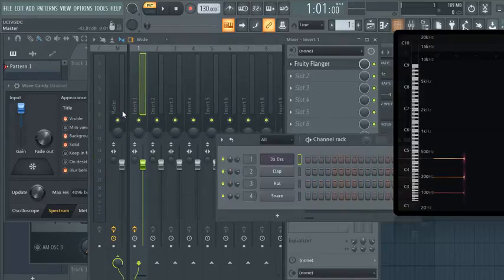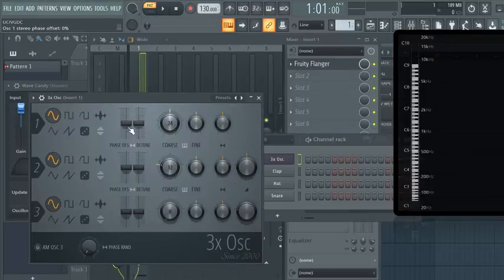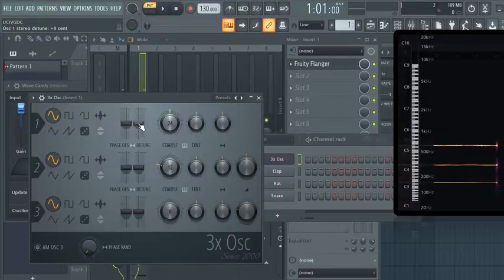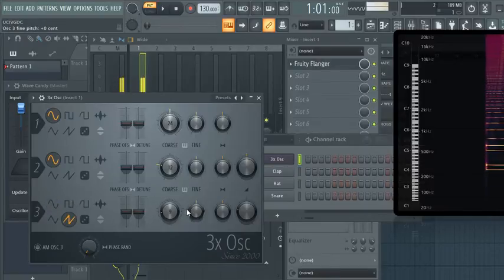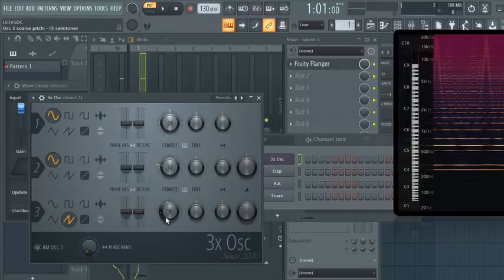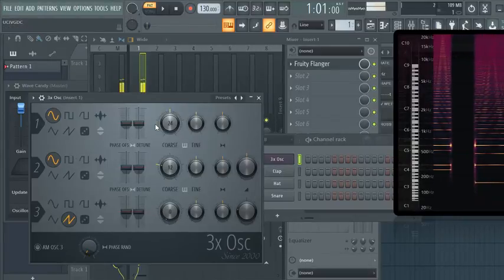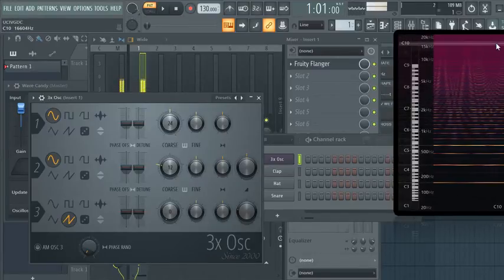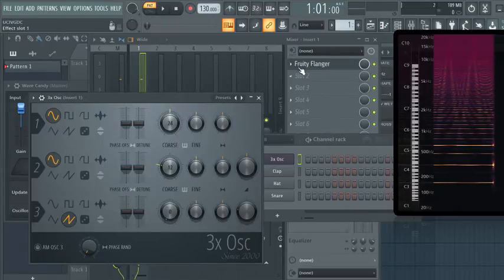If we add some more detunes and offset, we can see that it adds, so you can see this kind of shape right here. That's from the modulation of a filter that it goes through.